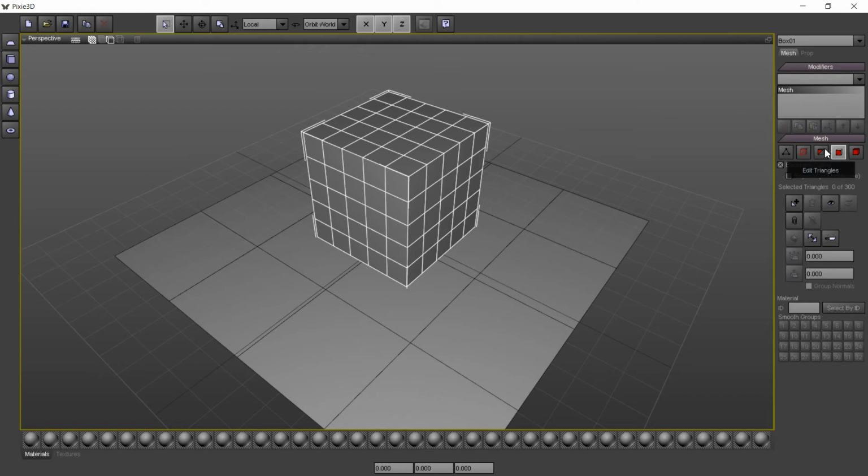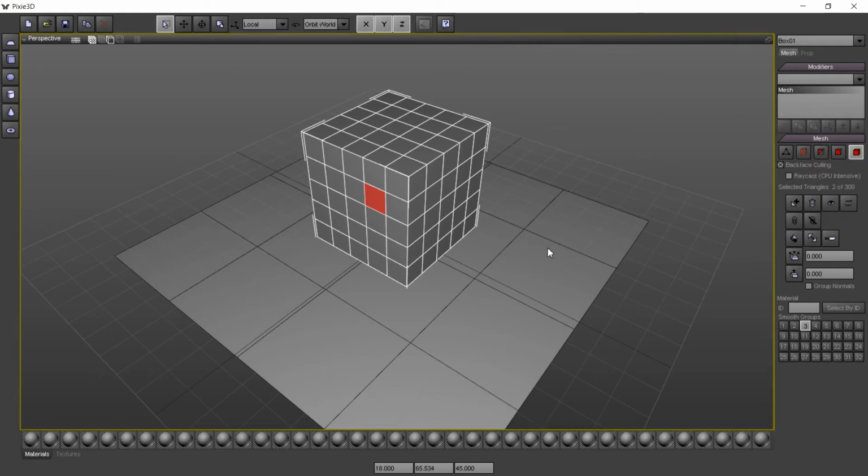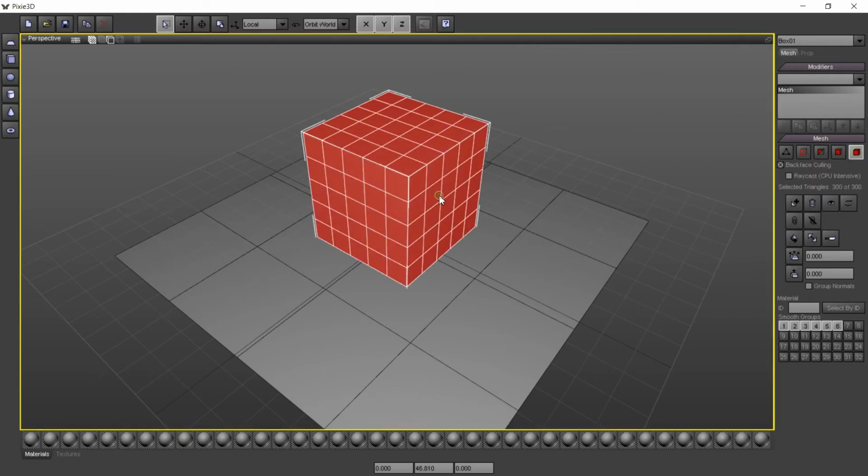The triangle, polygon, and elements are exactly the same thing. Apart from that, for the triangle, you'll obviously be able to select specific triangles individually. For polygons, whatever defined polygon will be selected. And if you have more elements in your object, you can use element to easily select the different elements.